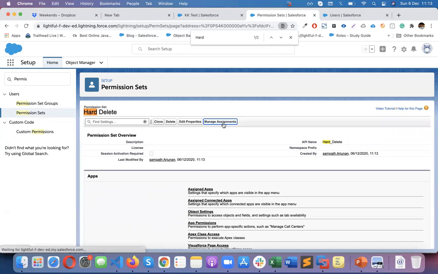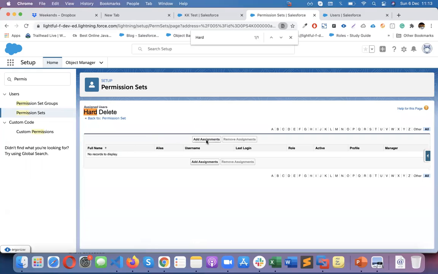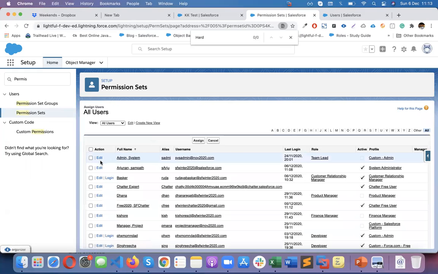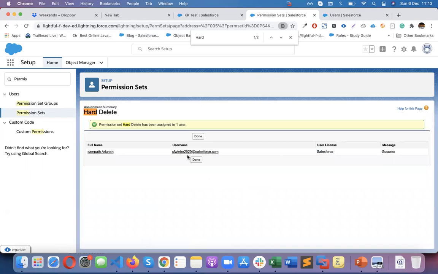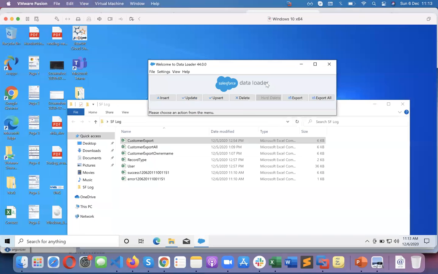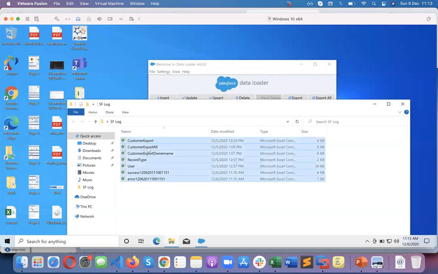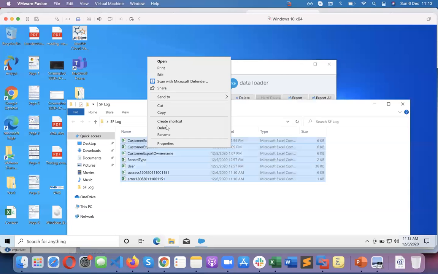Then manage assignment. Add assignment. Okay. Now if I log out and log in again, the button will be enabled. We'll see that. That's okay. But again, hard delete means it will remove records permanently. Okay. So I will delete all this Excel sheet. Move to delete.